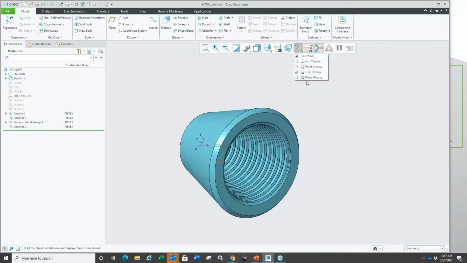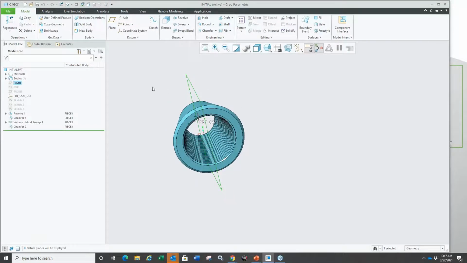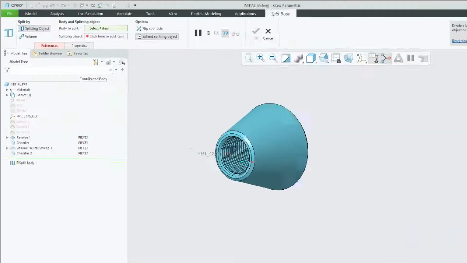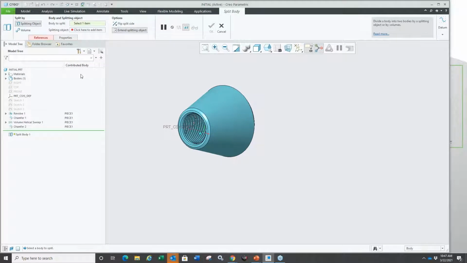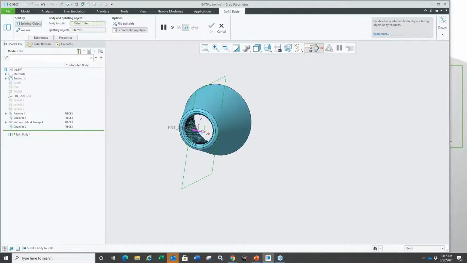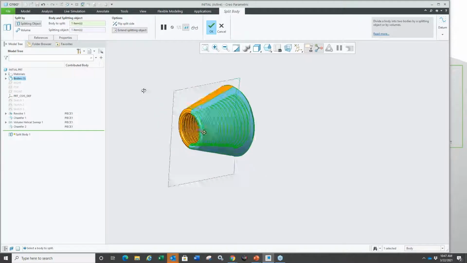You have some single part. I should be able to go and split if I have one of the datum planes, like your right plane. Right now it's a single body, but I could go split body, and I could either split by an object, which is a quilt or a plane, or an actual volume if there's a gap, right? So I'm going to go select that. Let's see here if I could go to one of the datum planes in here, right? Yeah, there it is. So the body to split is this guy here, and there it is split right now. So now I have two bodies out of that single body.